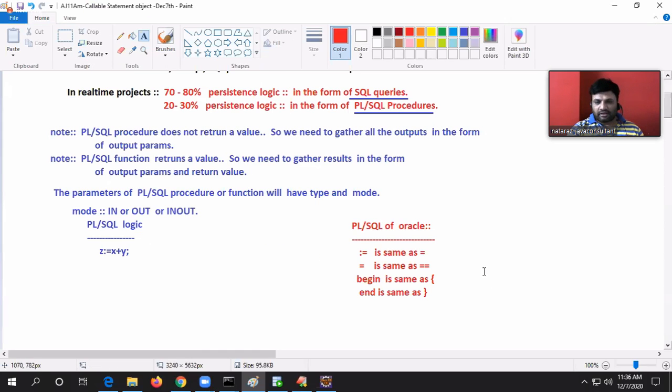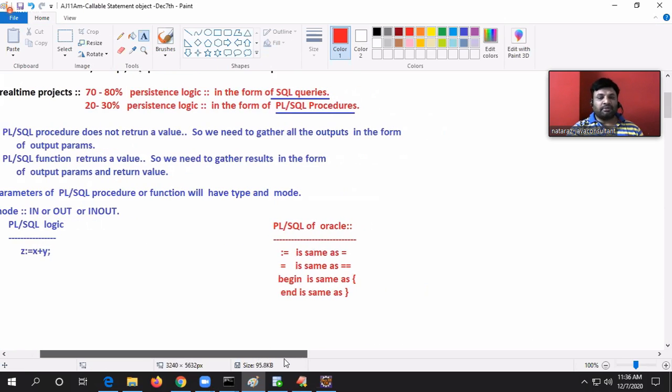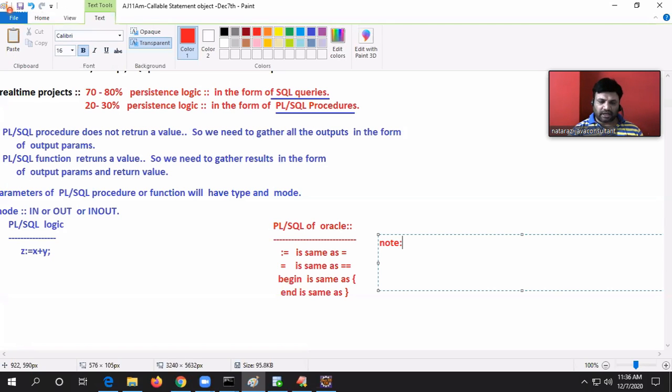And moreover, PL/SQL programming syntax or procedure is specific to each database software.